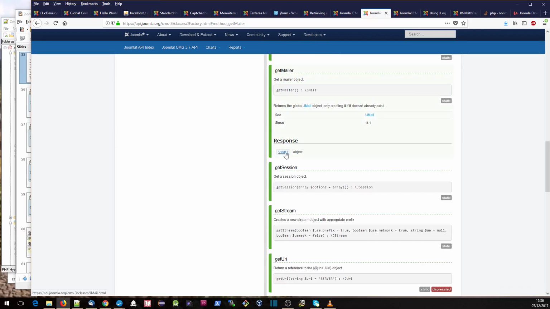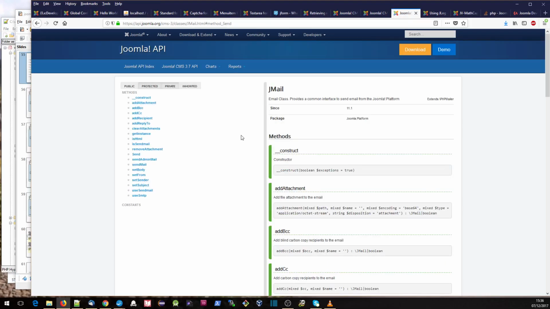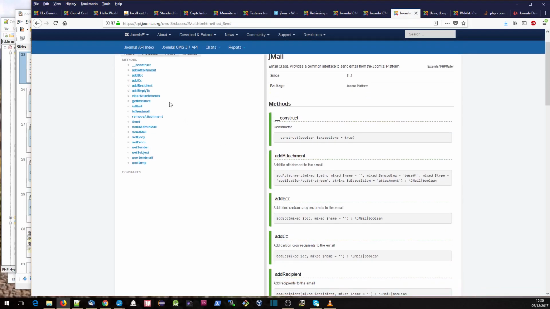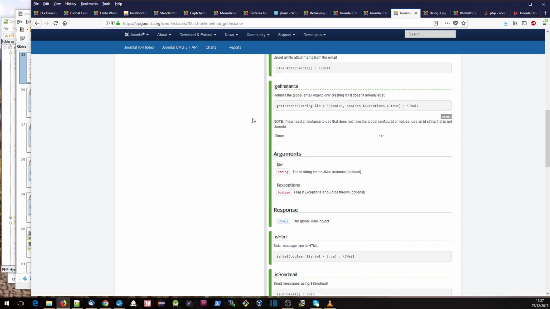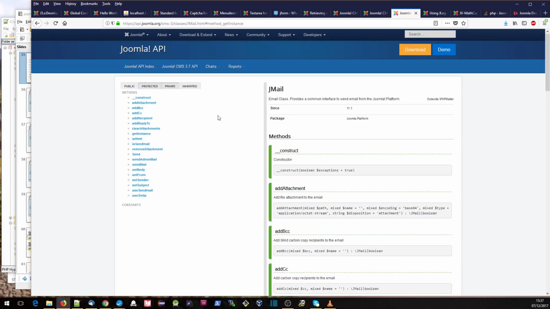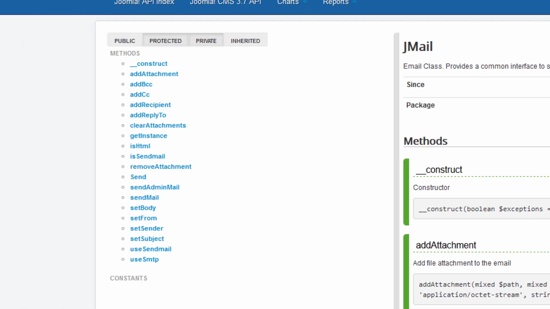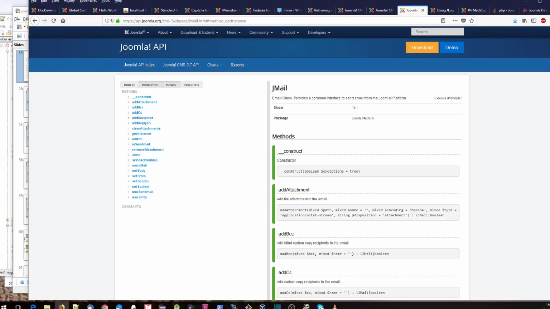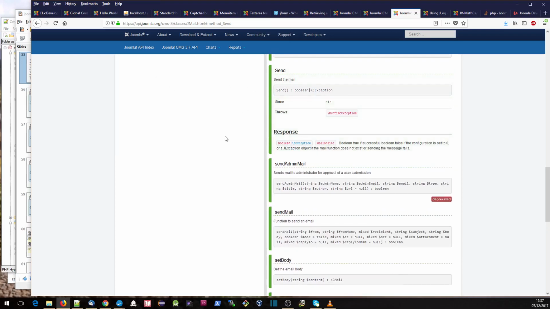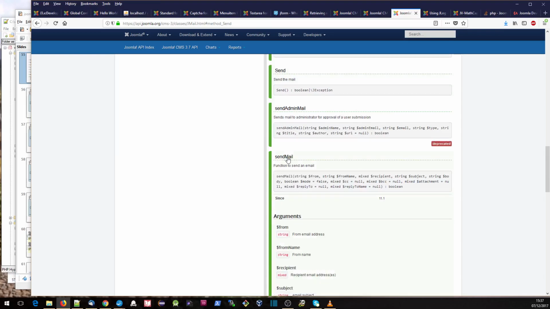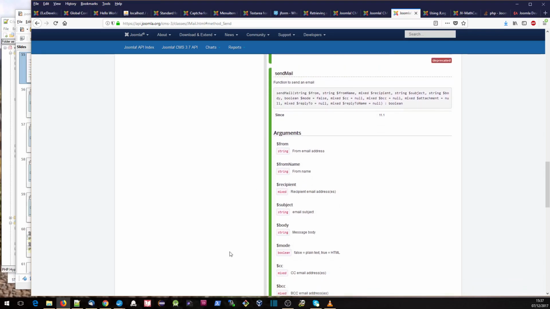and this will return our JMail object. And this is the set of functions. Get instance, a static function, will do the same sort of thing there as well. But as you can see, it's the standard sort of things that you would expect from a mail function. You can add recipients, CC lists, blind copy lists, bodies, attachments, all that sort of stuff. And then when you're finished, you can call send, and that sends the email. Or you can put it all into one and just call send mail and pass all the stuff as parameters.